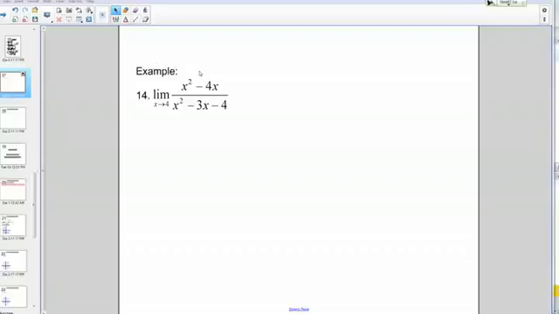Let's take a look at this example here and try and use limit laws to find the limit. We've got the limit as X goes to 4 of X squared minus 4X over X squared minus 3X minus 4. This is my function F of X, so I'm going to refer to it as F of X throughout this video.